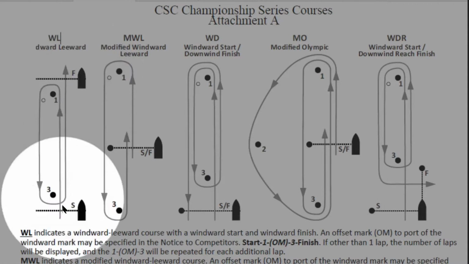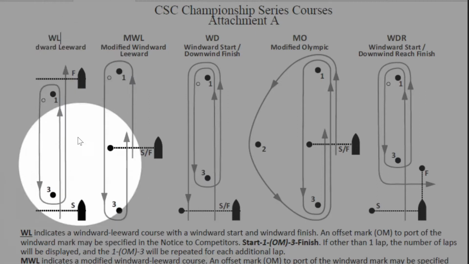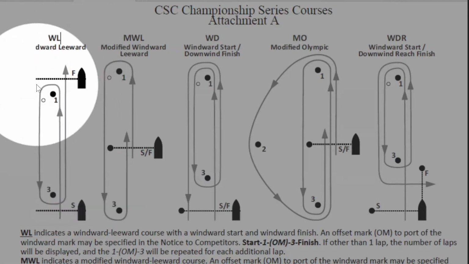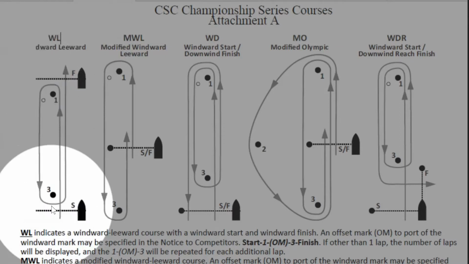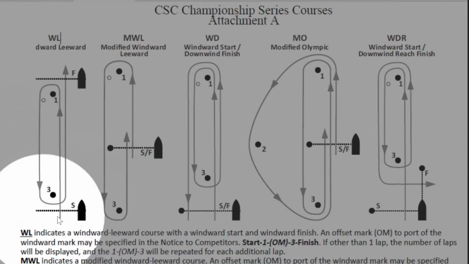One other advantage of the windward-leeward with a separate finish line is after boats finish, it's either an advantage or a disadvantage. It's a disadvantage to say they have to sail all the way back down the course before they can start again, because it means they've got sailing they have to do before they can continue racing. But it's an advantage in that while they're sailing downwind, they can fix all the little things that went wrong on their boat. They can eat something, they can drink something, they can bail their hull, do whatever they need to do to prepare for the next race. And then when everybody is back down in the starting area, race committee can kick them off again.